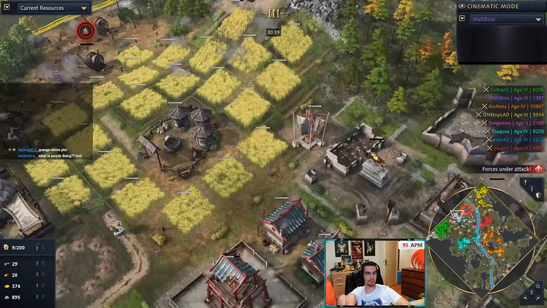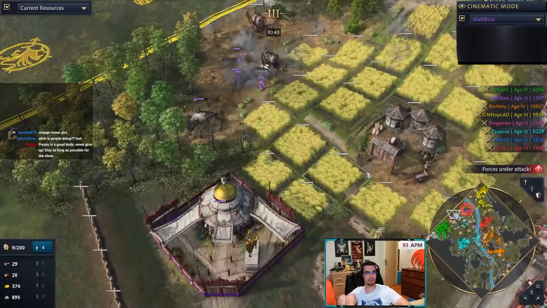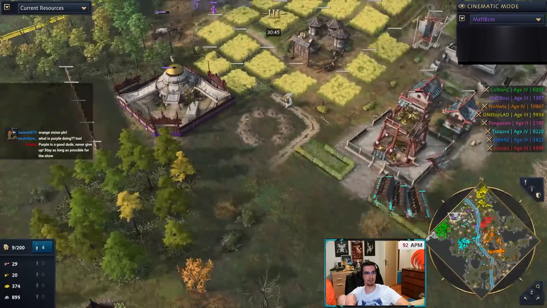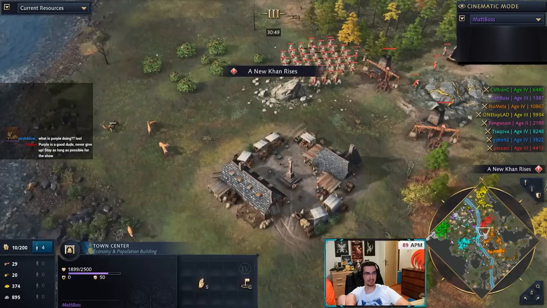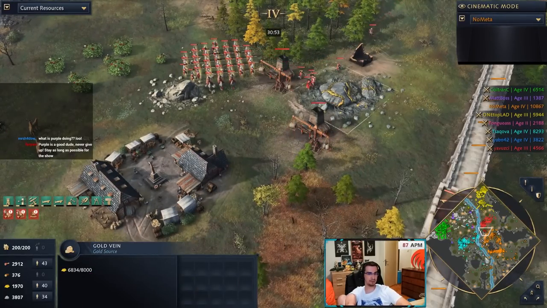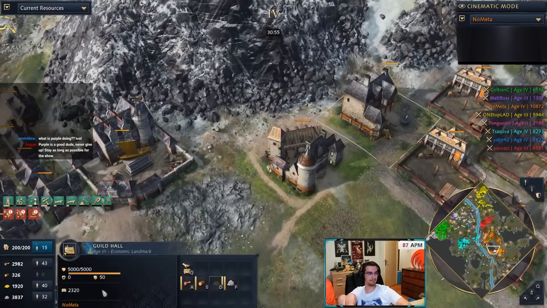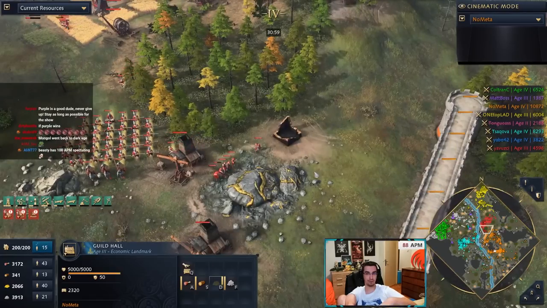And then, let's look at purple's economy. That's what I'm talking about. He's burning buildings with villagers. And he's building a second TC. He's gonna come back for sure. And then orange. He's got Guildhall on gold, not on stone.